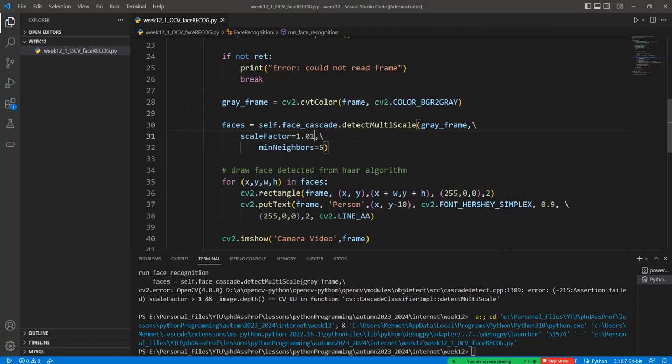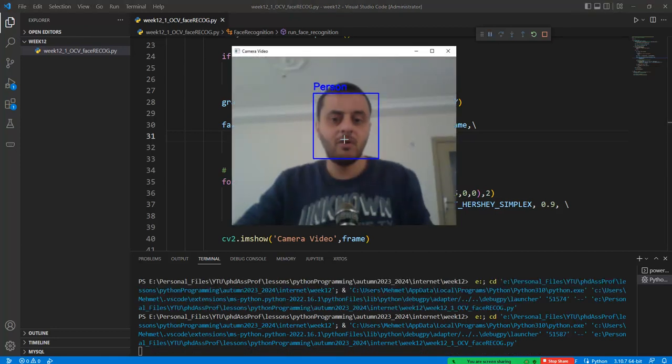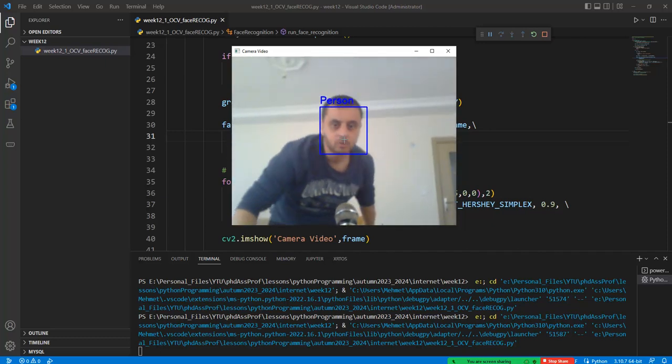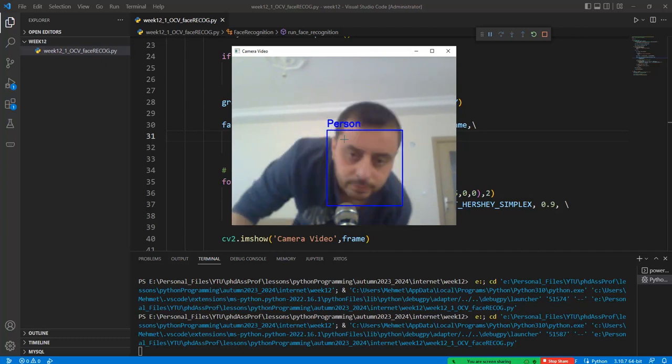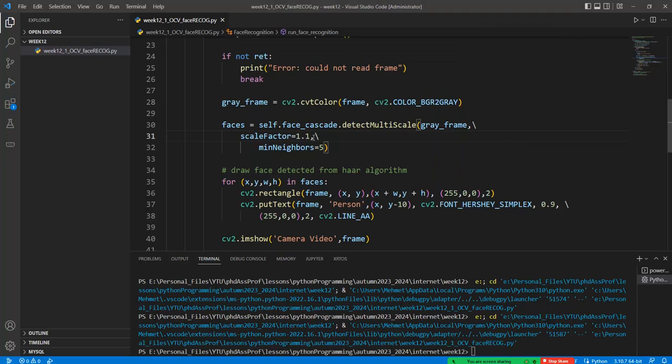So if we choose to use the scale factor here, we should give appropriate values for these terms, especially for person detection, okay? So this is the default value of 1.3 here.